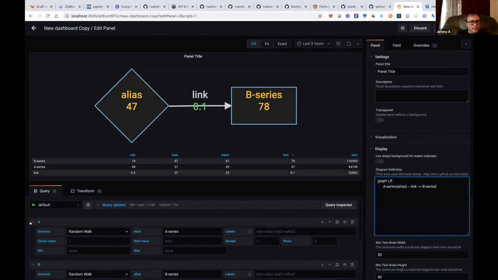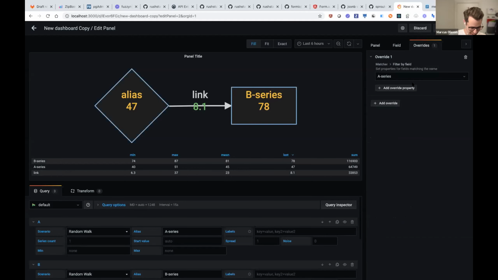But I've wondered about generating it from the data source itself inside of the panel. The problem is that the relationships are usually pretty specific in here. But if you had a data source that maybe used some sort of a hierarchical naming pattern or tags, then you could generate the diagram definition itself within here. It feels like at least many-to-one and one-to-many relationships could work, right? If one of these returned a list of values or rows of values. Yeah, that would be a good enhancement for sure. Yeah, cool.